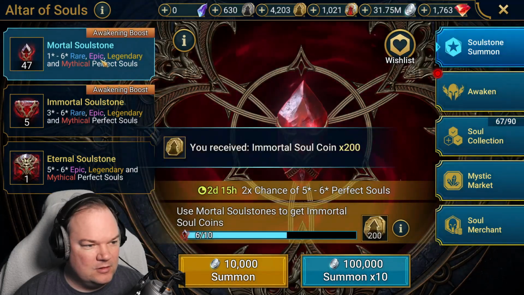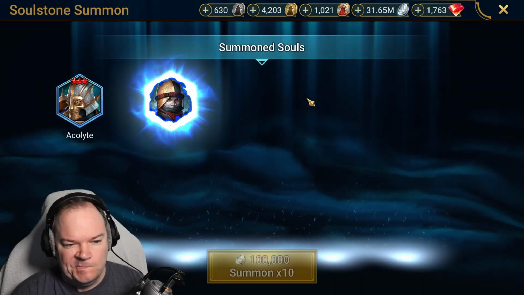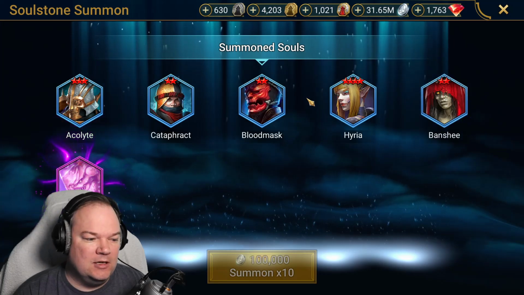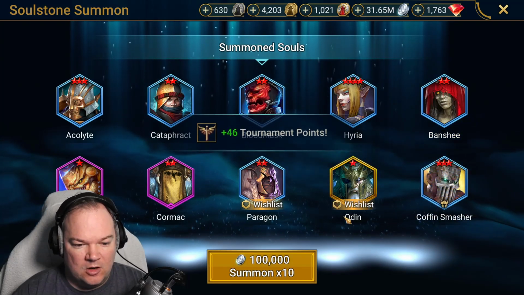Let's go ahead and keep summoning. Let's see what this pull does points wise, right? Yeah, a lot more rares here. Not great, right? So this may be more the norm of what you're looking at points wise.